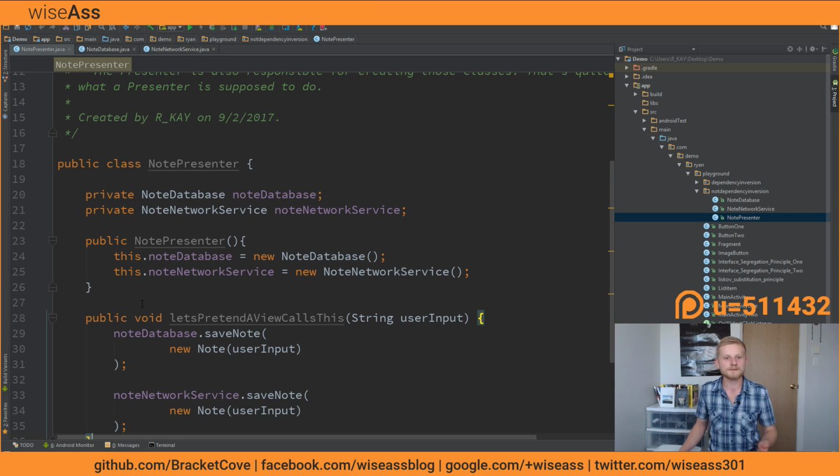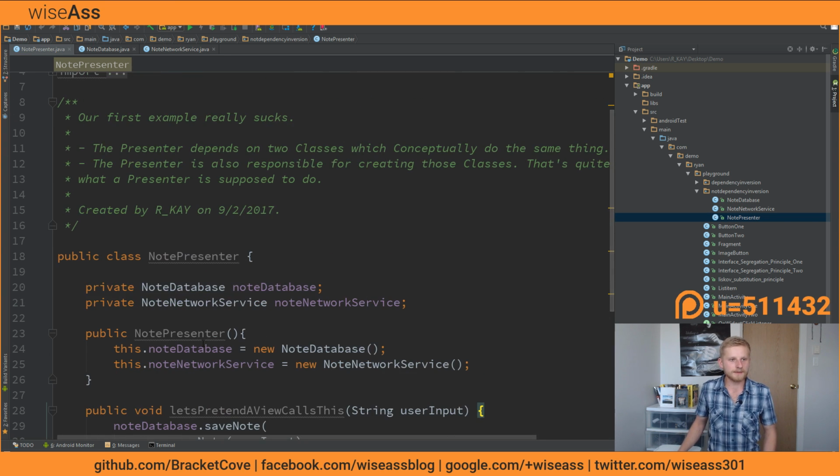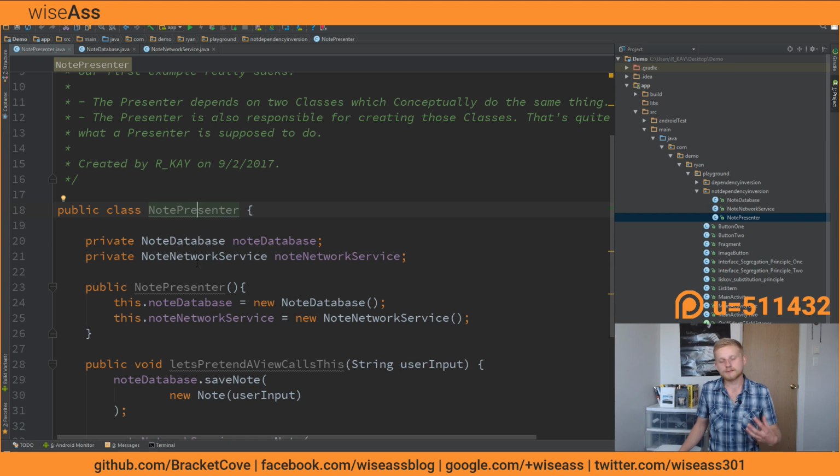It's not supposed to be a really concrete example, but keep in mind you could apply this in any of the three major architectures. It really isn't architecture specific here. So let's briefly talk about our first class. In a nutshell, we're just going to go with model view presenter. That's what I'm comfortable with.